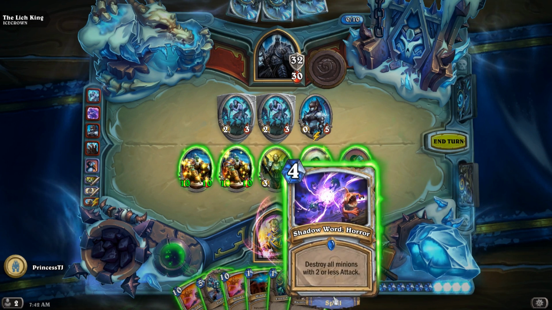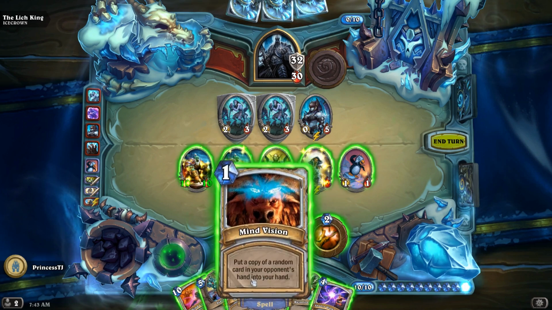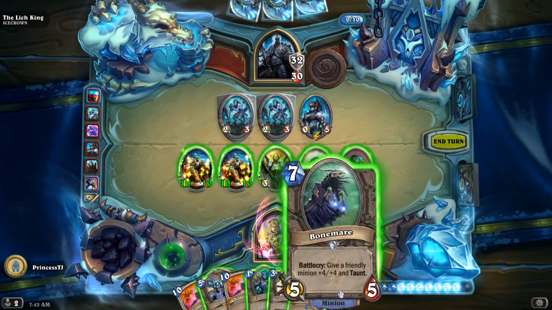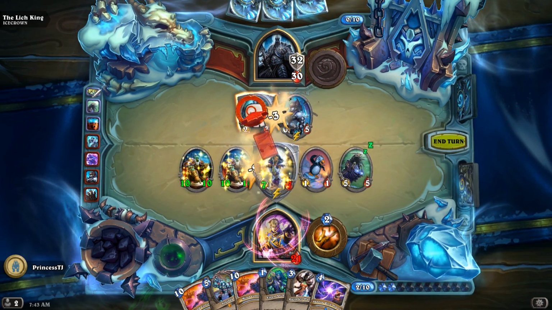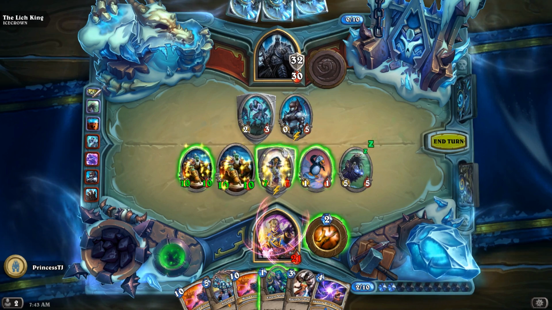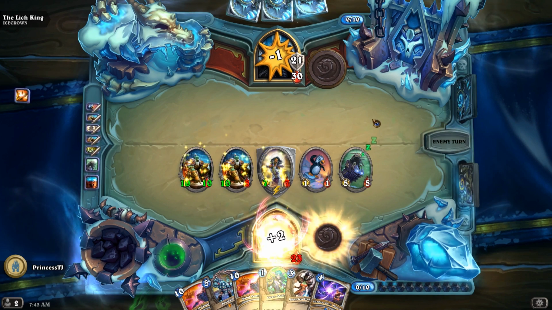Alright. So I could Shadow Word Horror to just wipe that, essentially. I might Mind Vision. So he has a Bonemare. Okay. Well, I'm going to buff my Cleric. I don't mind sacrificing one of them. I'd rather take the damage on them, have the Cleric a bit higher. Now I'm going to hit him, and I'm going to heal myself.